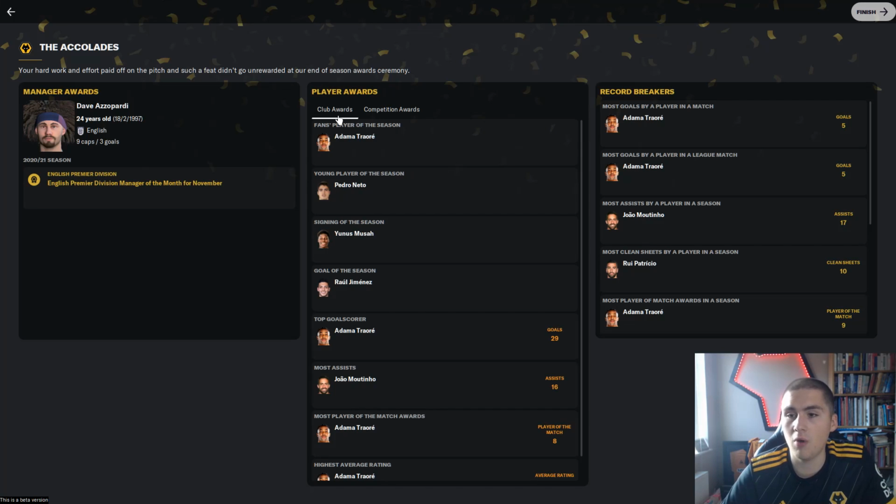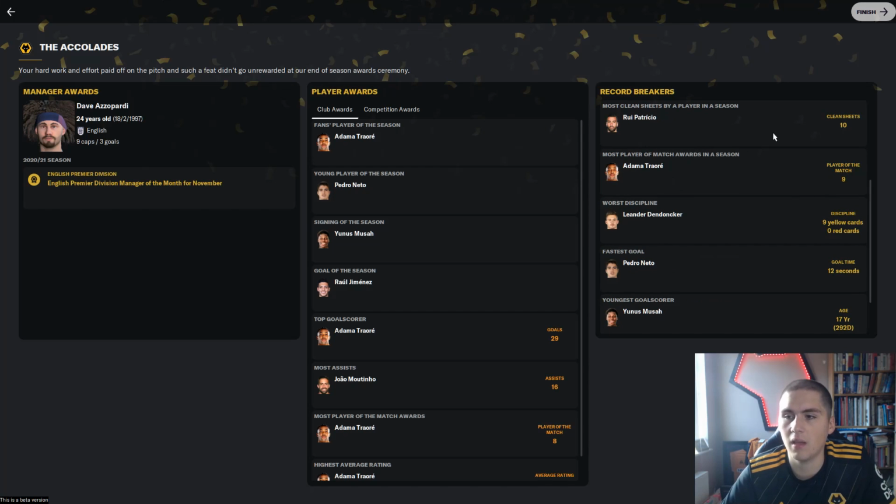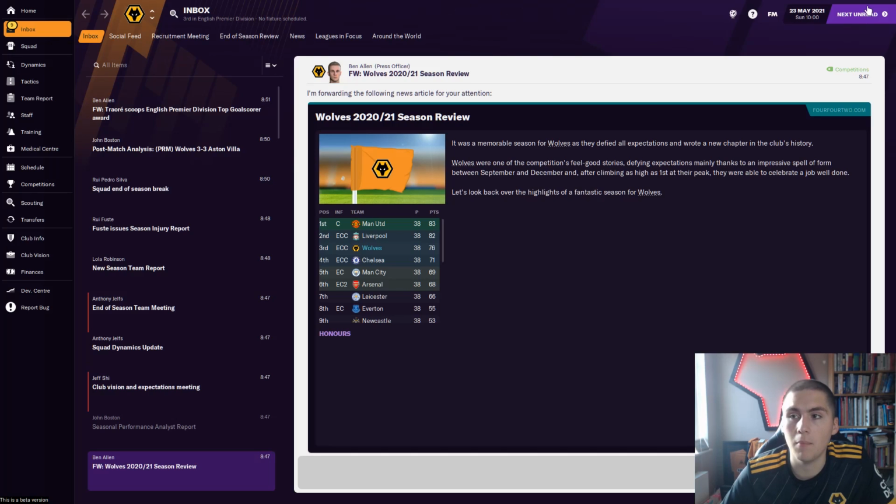We broke some club records as well. Most goals in a game by a player was Adama Traore with 5 in a league match. Most assists by a player in the season was Moutinho. Most clean sheets, Patricio. Let's have a look. Fastest goal. We broke the Wolves record for fastest goal. Pedro Neto scored a goal in 12 seconds as well. And youngest goal scorer there, we've got Yunus Musa.